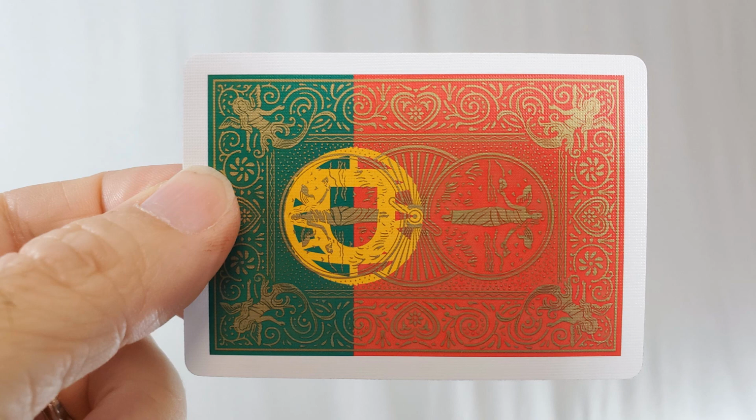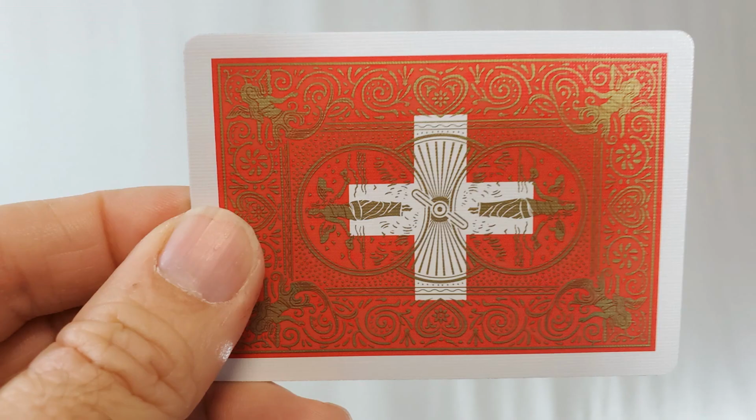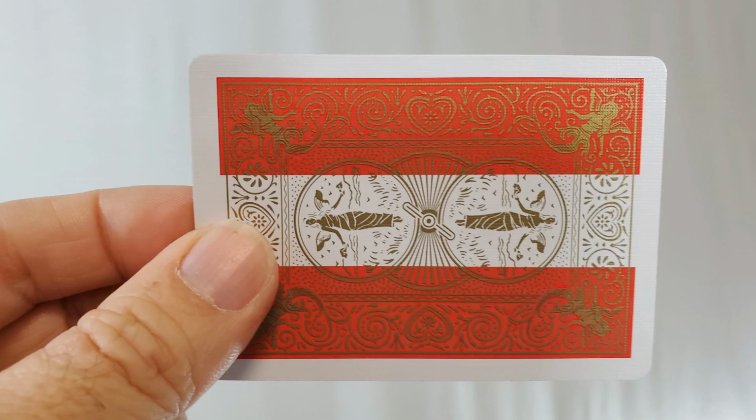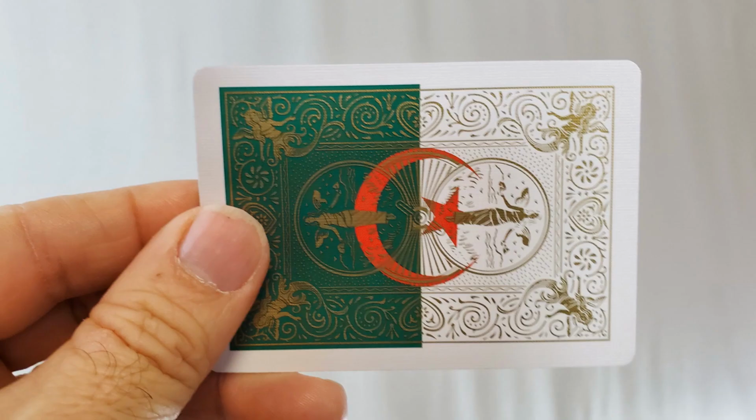The third trick is called Shuffles of the World. From a normal deck, a card is selected, and you will then show different examples of various types of shuffles from other countries. You're going to end with a Triumph style effect. And after all the cards have righted themselves, there's one card that didn't. And of course, it's their card.